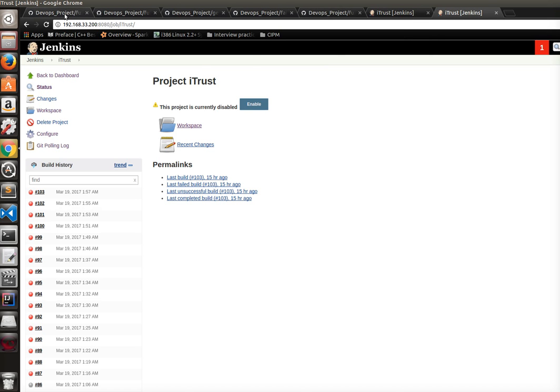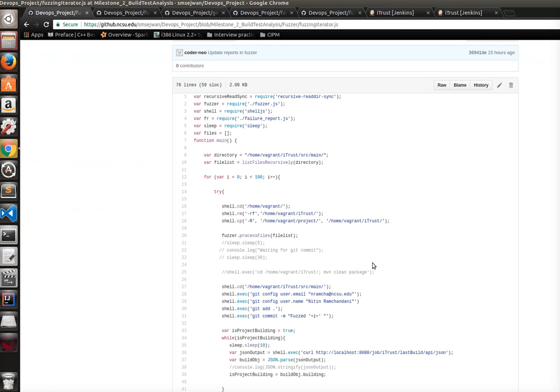Now let's come to the fourth part, which is the useless case detector. What we are trying to do is filter out test cases which are not failing at all in any of these 100 iterations. If we are making random changes 100 times, then we are expecting maximum test cases to fail. But if there are certain test cases which do not fail in any of the iterations, we mark them as useless test cases. So how are we doing it?